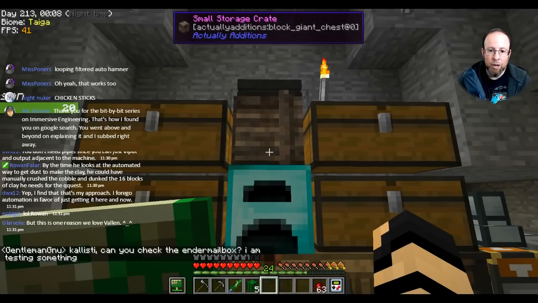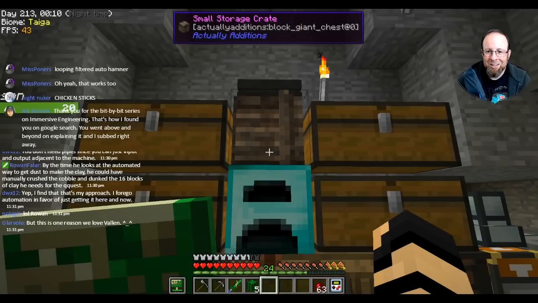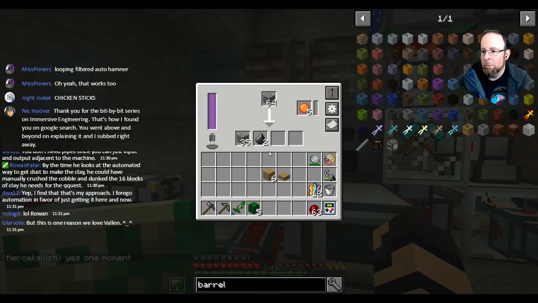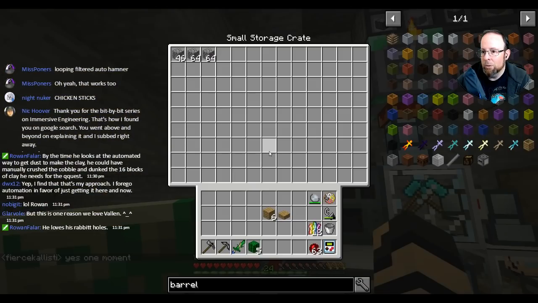Chicken sticks! An automated way to get dust to make the clay. He could have manually crushed the cobble and dunked the 16 blocks. Oh yeah, I could manually do this a little bit faster right now, but I figure I might as well let this thing do its stuff.